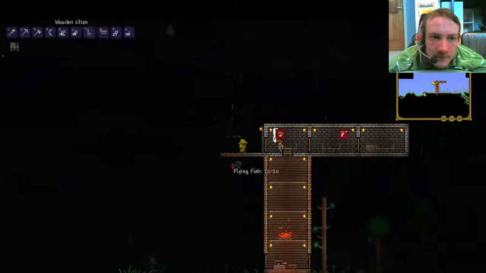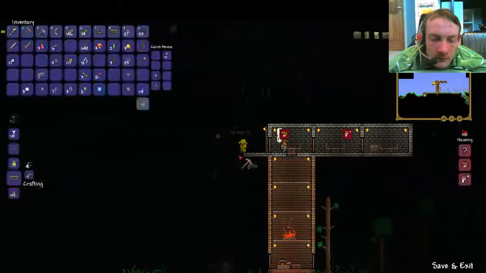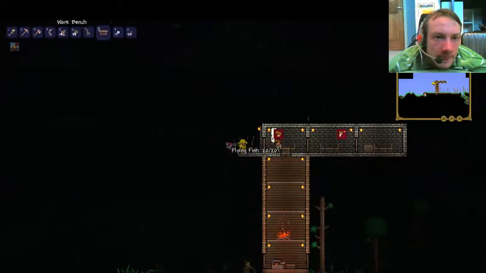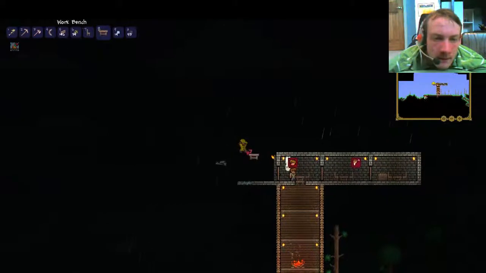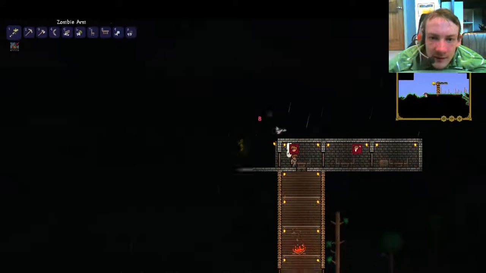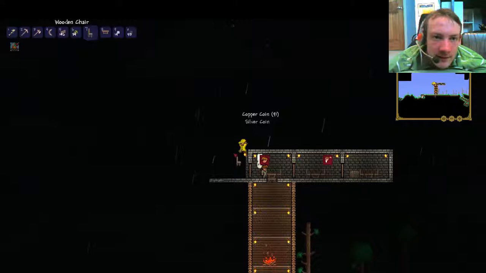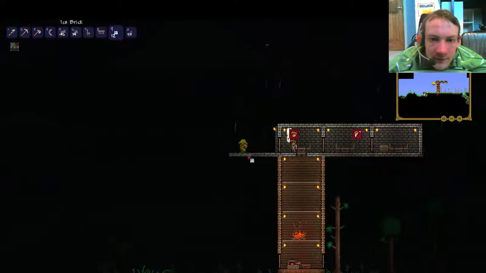Go away. Ice break. Wait, no, go away, go away. I'm trying to science here. There were two of you? That doesn't make any sense. 1, 2, 3, 4, 5. Excellent.